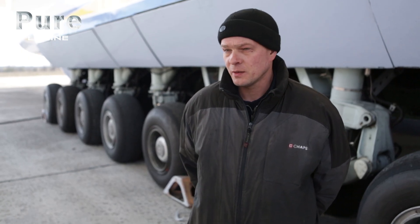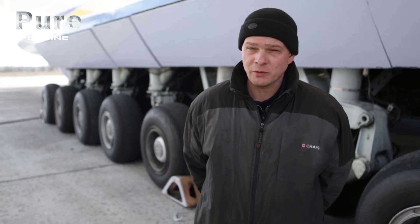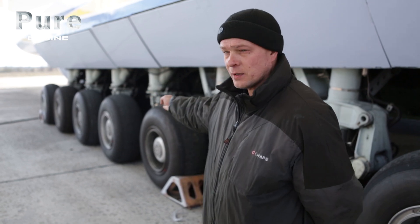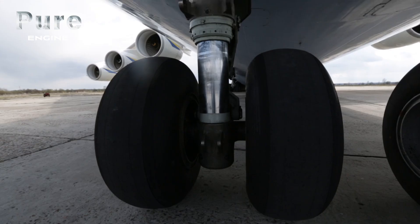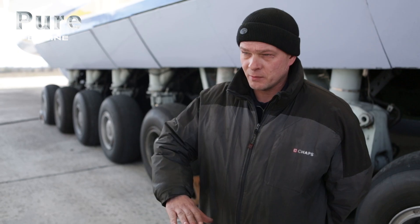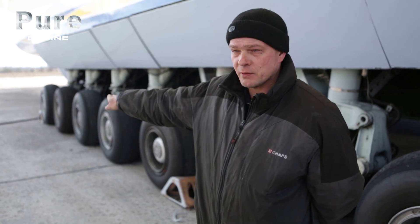There are seven rows of the main chassis. They are special because, despite the big size of this plane, the last four rows are rotary racks. Despite its dimensions, the plane can turn around in a small place with minimum radius. When the plane is towed, these wheels can turn as well.